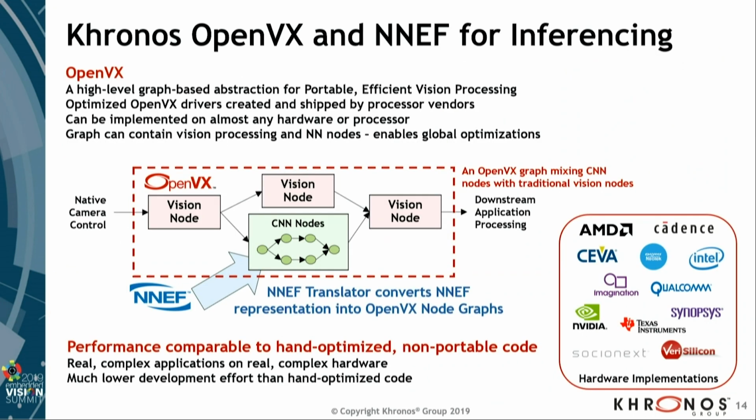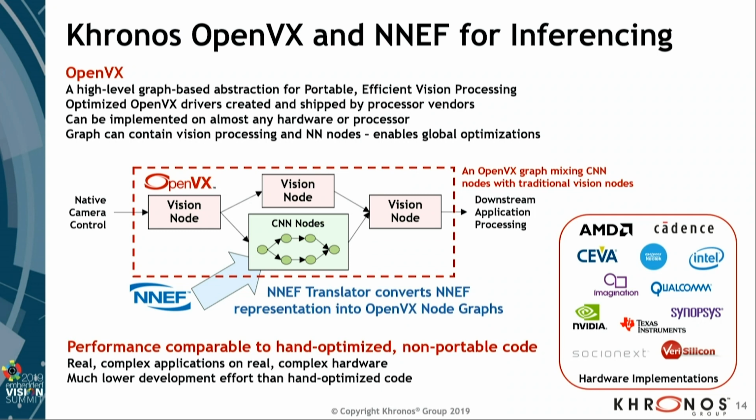So OpenVX is a Khronos API, and it's been shipping for a number of years now. It's quite well established in the industry. The key concept behind OpenVX is you describe your vision processing operations as a series of nodes or Lego blocks, and you clip these Lego blocks together to create a graph description of your vision processing that you want to execute, and the silicon vendor will then take that graph description and optimize it to run on their hardware. It's at a high level of abstraction, so you can run it on pretty much any class of hardware that you wish. So you get good code portability across different vendors' processors.